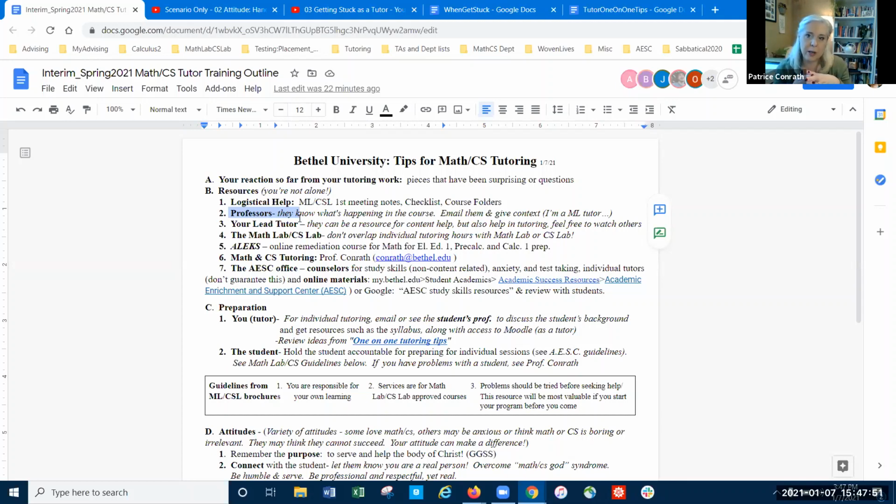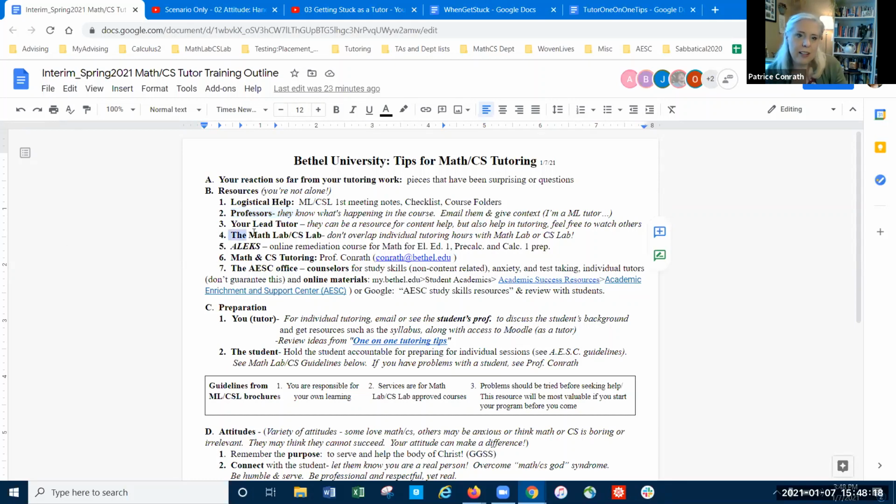Lead tutors generally are people who have tutored for a while before, so they've got some experiences in tutoring and have seen a bunch of different things. So use them as well and kind of watch them. I've heard that over and over from tutors, that that's the best way that they learned how to tutor, is watching other people tutor and seeing how they did it and how they interacted with students. So watch how other experienced tutors work with other students.